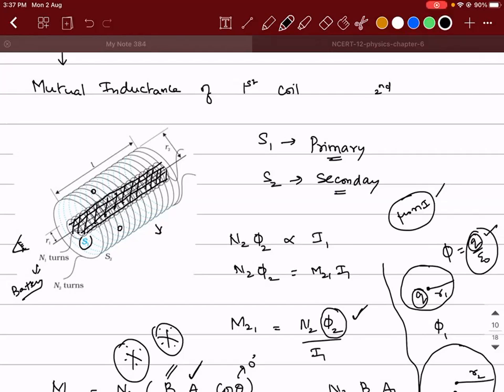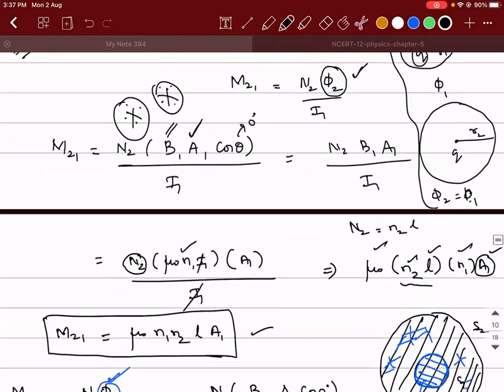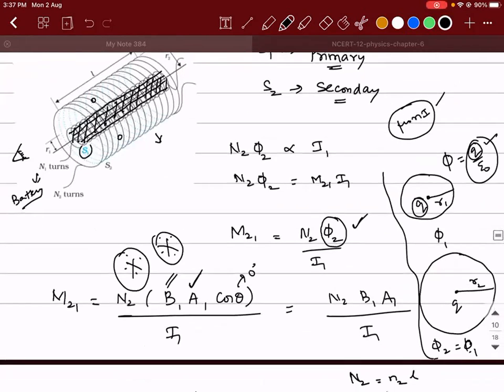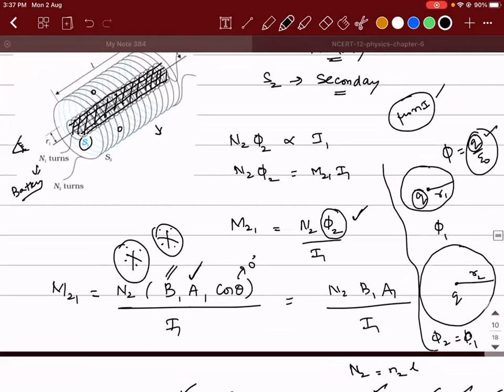No, sir. While calculating for M21, the bigger coil is the primary and the coil which is inside is secondary, no, sir? Then A1 will be greater than A2, no, sir? Why will A1 be greater than A2? Because I'm not taking A1 and A2 according to phi1 and phi2. I'm looking at the logic. I'm trying to see how much is the magnetic field present and the flux that is getting associated. When we calculated M21, you are interested to calculate.